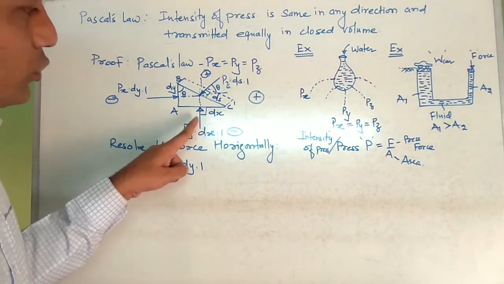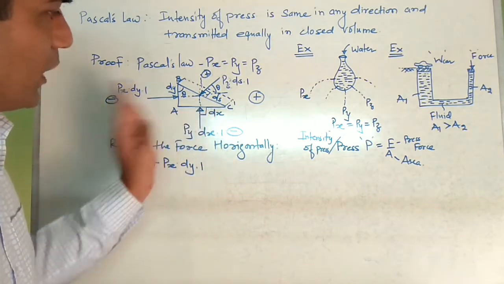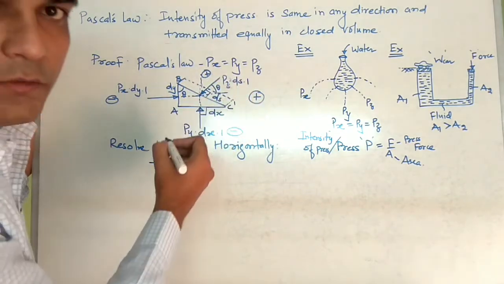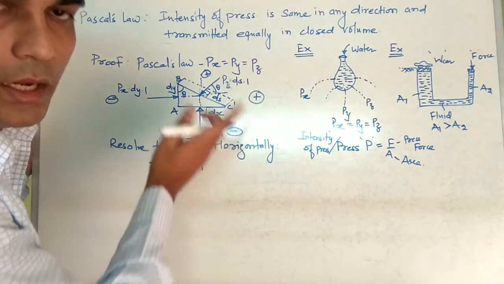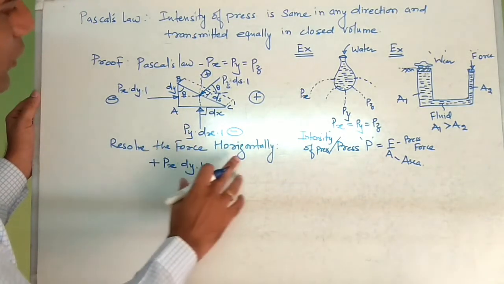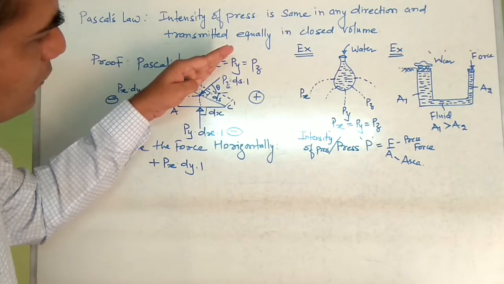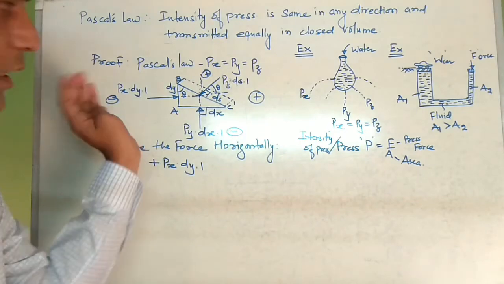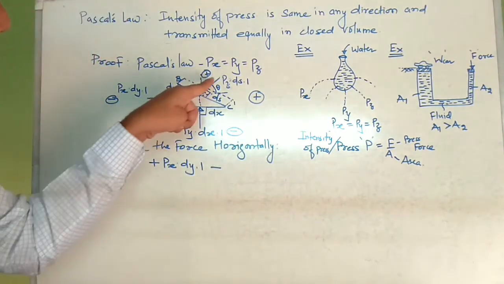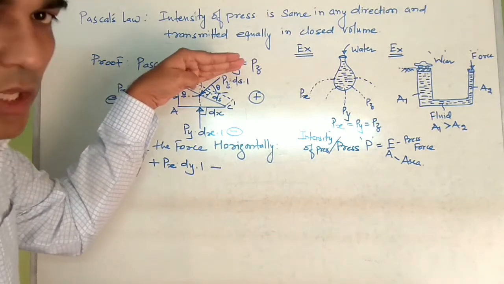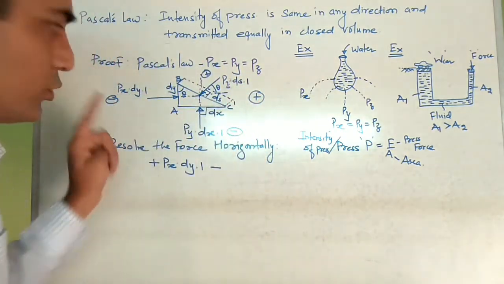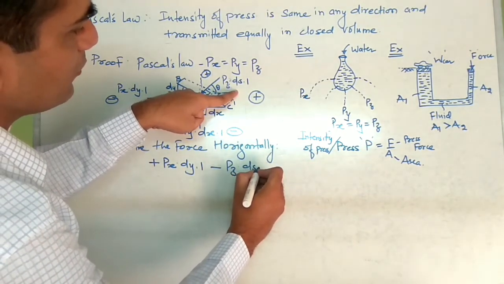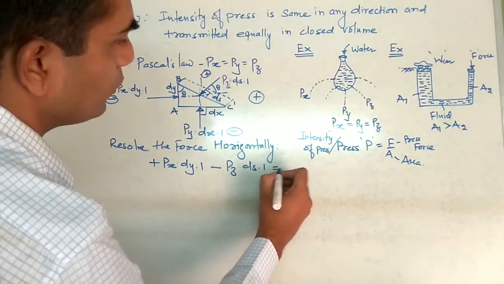Now this force is vertical, so that is not considered into the horizontal one, so neglect that force. Now this force is inclined force. Now we know that inclined force is having horizontal and vertical components. So we need the horizontal component. So inclined force, we are now going to see the horizontal component that is moving in a leftward direction. So that is minus, because this component by this arrow, if you take it and keep it here, it will go this way. So minus, what is the force? Pz ds multiplied by 1 is equal to 0.